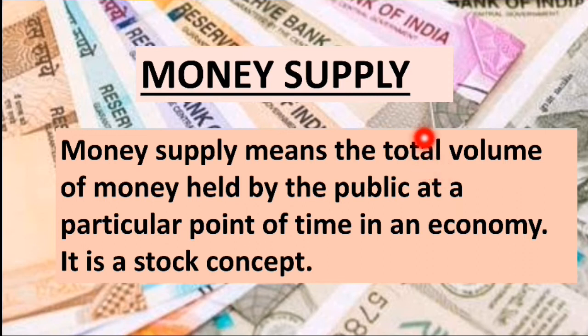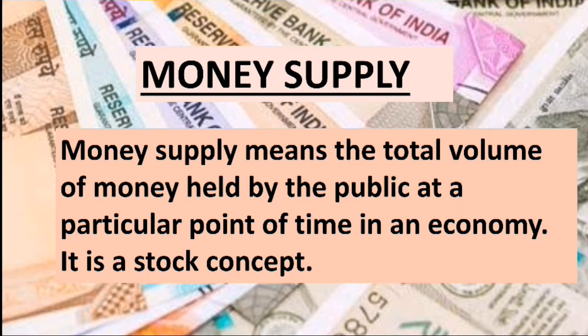Now, I think you are already familiar with this term. In the last lecture, about national income, I told you that there are two types of concepts, right? Stock concepts and flow concepts. While teaching you about stock concepts, I cited money supply as an example. Now, here you will be learning about money supply in detail. It is nothing but the total volume or the total amount of money that is held by the public at a particular point of time, right? So the total stock of money in circulation in an economy at a given point of time will be your money supply. Okay, that is how much money is circulating at a particular time in the entire economy.